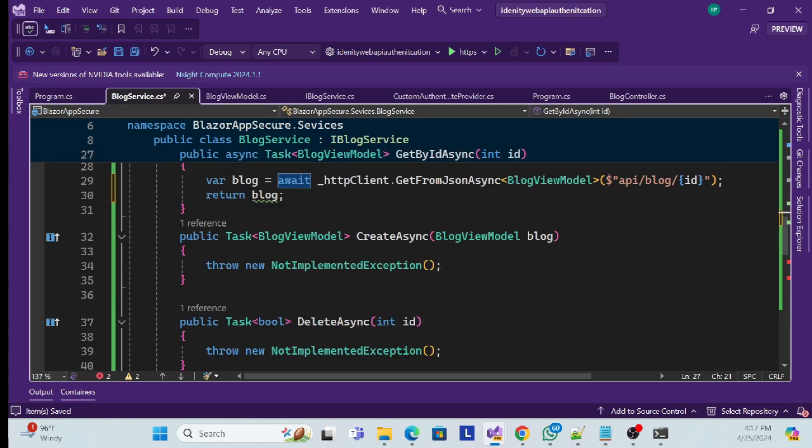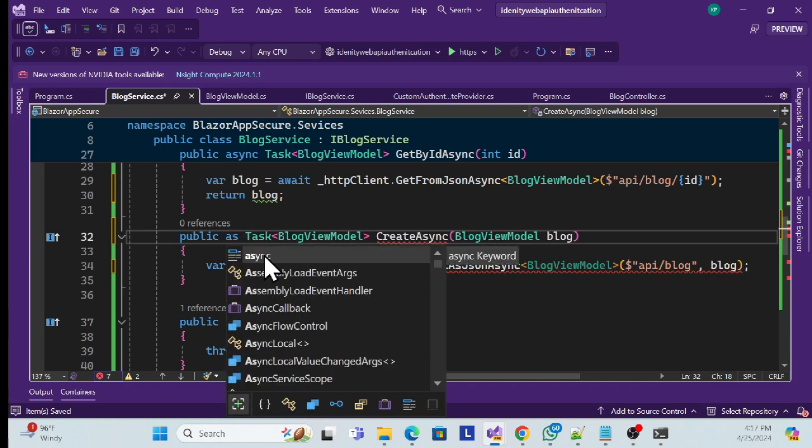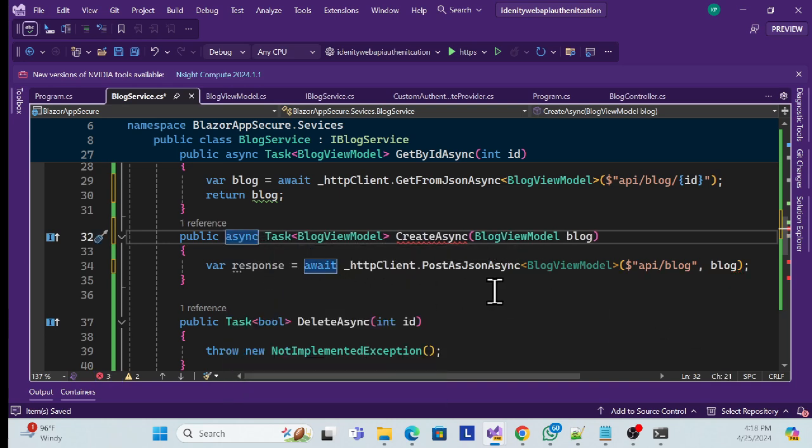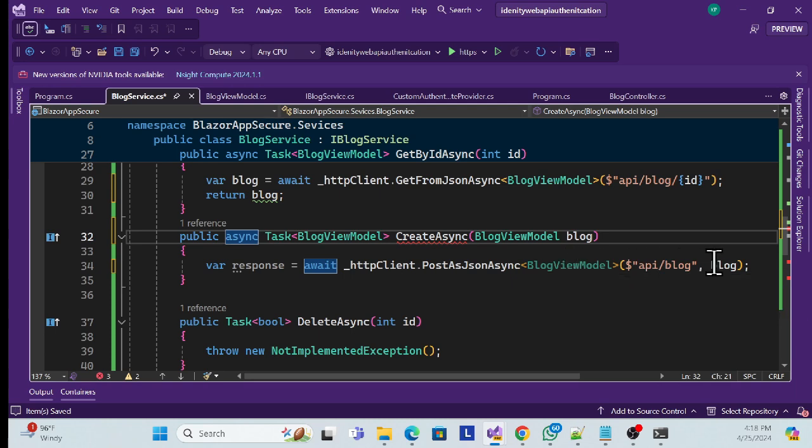This is slightly different. First I'll call another method, PostAsync, so let me decorate it. I will use HttpClient PostAsync and pass whatever model I want to pass, which we use as the request body.